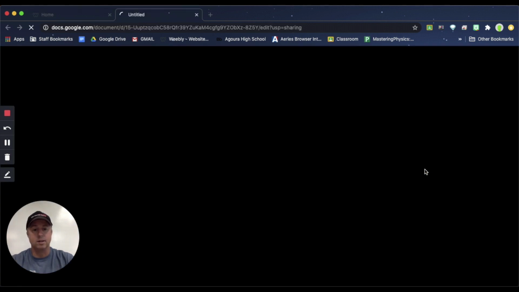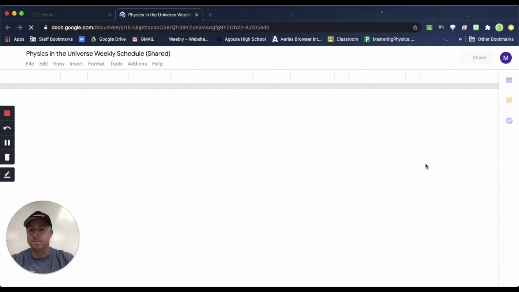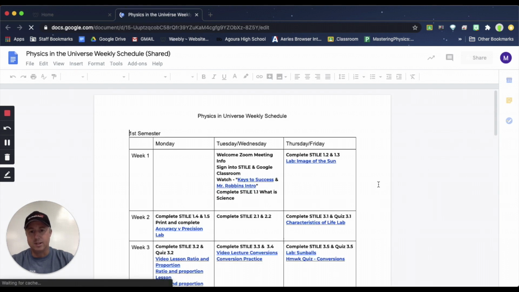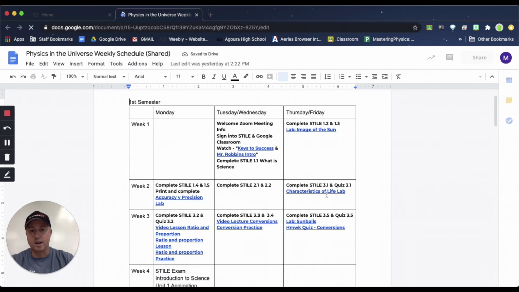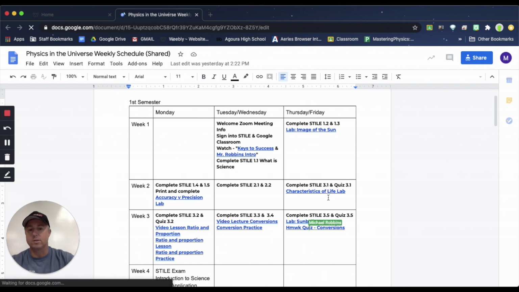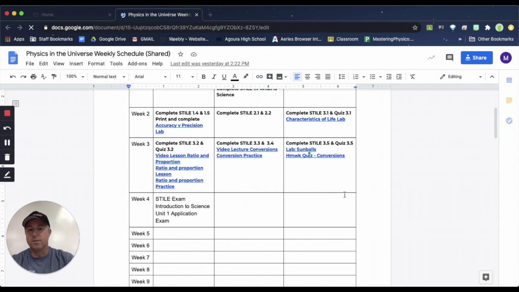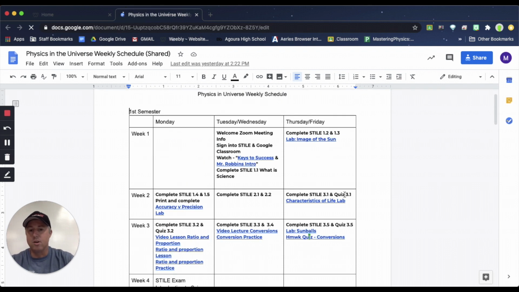So let's look at these things. Let's look at weekly schedule first. So you click that, it's just going to be basically a Google Doc where it breaks things out by week. And so you know what's coming. I've only put the first unit in right now because I really don't know how the pacing online is going to work, and we're going to figure it out together. Okay, so please realize that this is a work in progress, and we will see how we do.